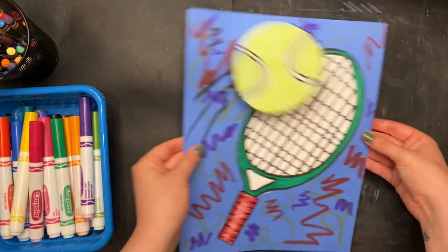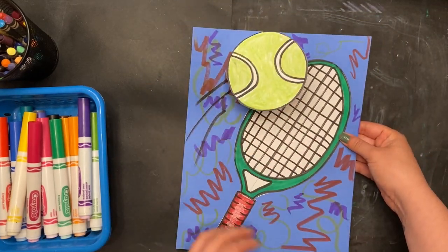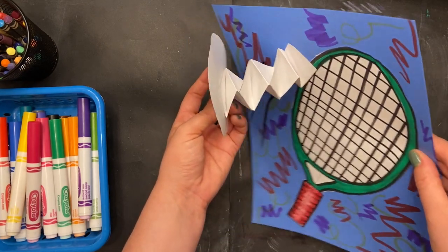All right, you guys, there you go. Serena Williams inspired tennis racket and tennis ball. Have fun!